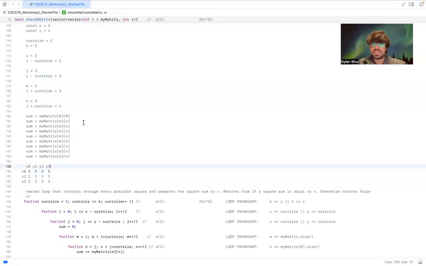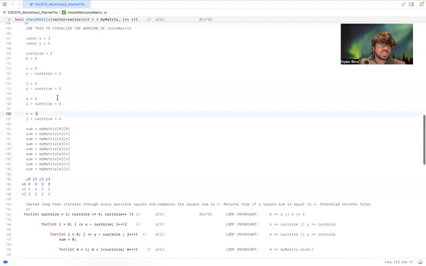So what do you do about the larger subsquares? For that, we will see it work right now. So n gets set to 4, comes out of the loop. m gets set to 3, comes out of the loop. j gets set to 4, so it fails this condition over here. So that comes out of the loop. i gets set to 3, so it fails that condition too. So for the first time, we're coming out to this primary for loop.